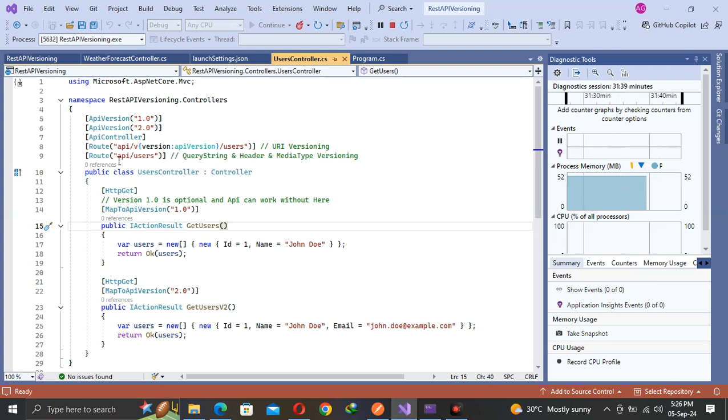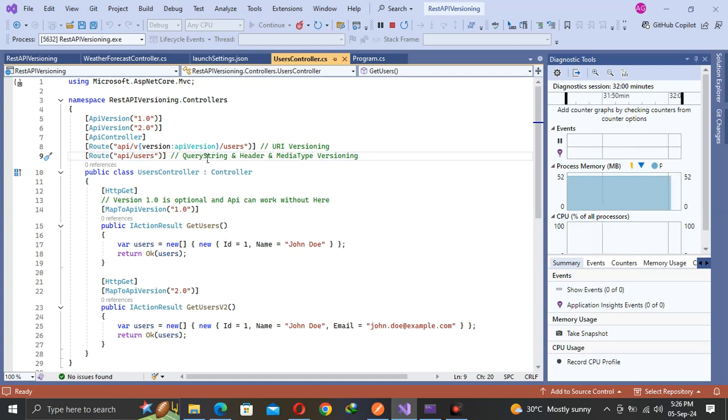But we have other kinds of API versioning, which are query string, header, and media type. What are all these? If the route is common, api/user, then how will the backend know whether the client needs v1 or v2?